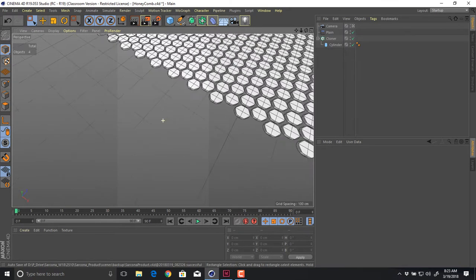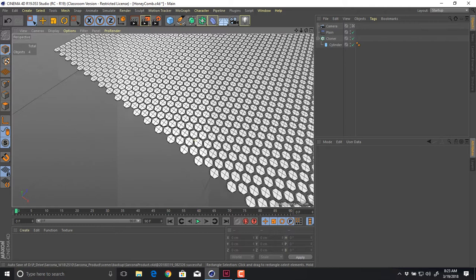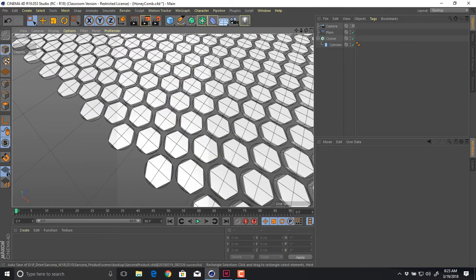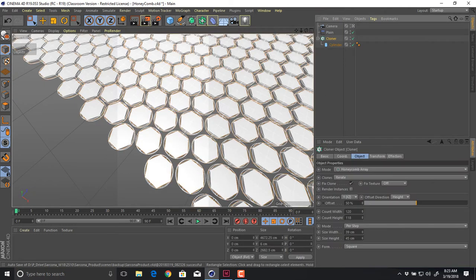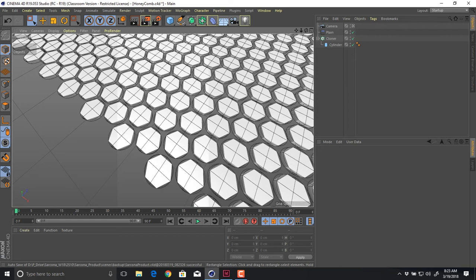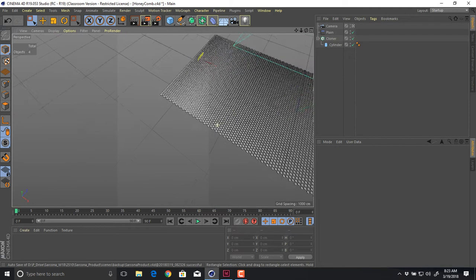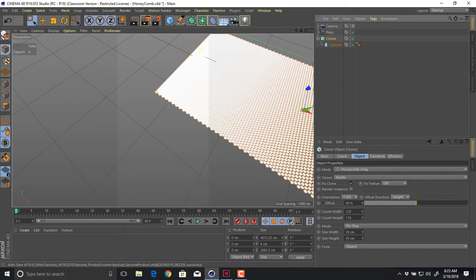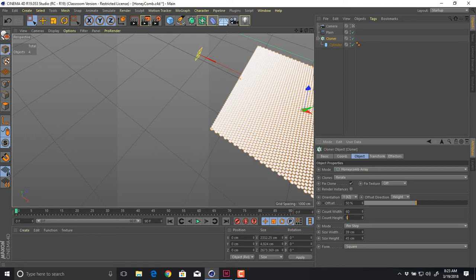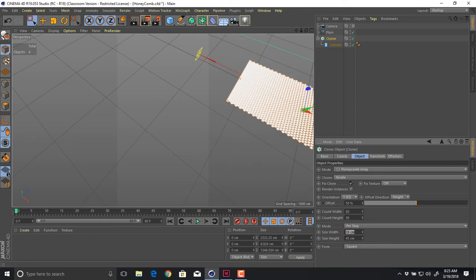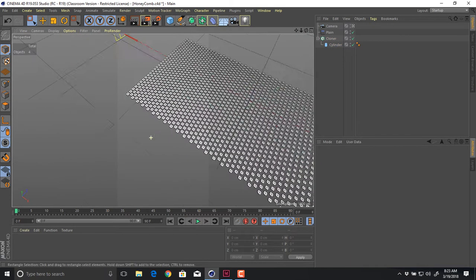So this is using a cylinder that I divided into a hexagon shape, and then I use the cloner to change the scale of it. Just so you can see it a little bit better, let me take the number down to 60 and 59. That should be good enough. See that?